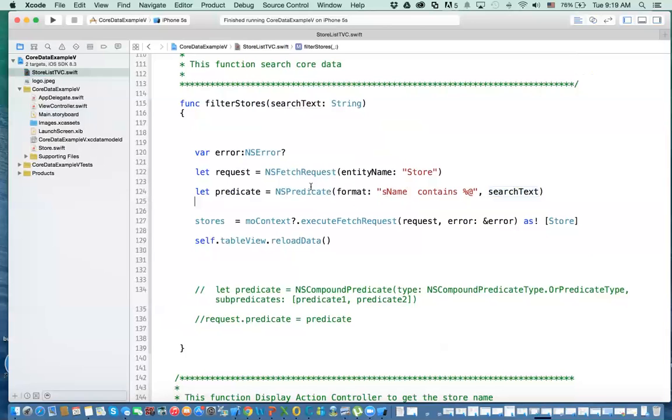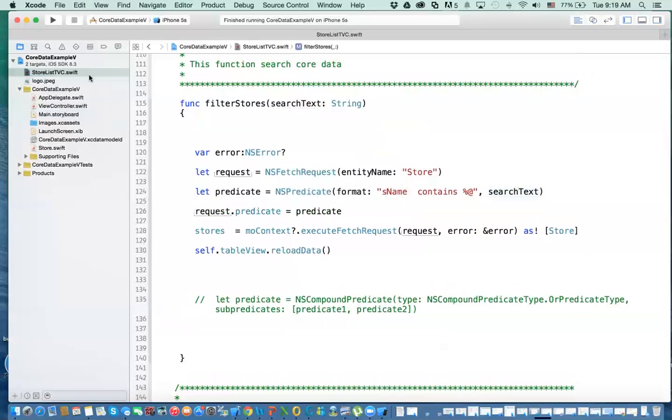Now you add your query to the request, okay? And this is the code to do that. So say Command X, you will put it here, and say request predicate equal the predicate that you've just created. I'll cover this in the last one here later on. Let's test it and see what happens.